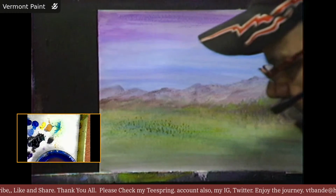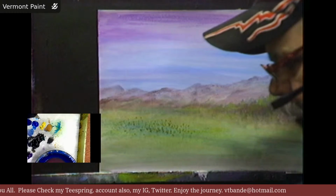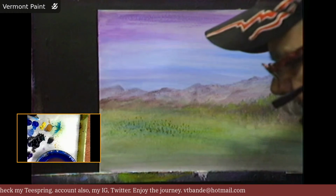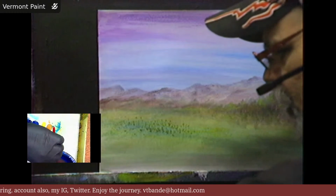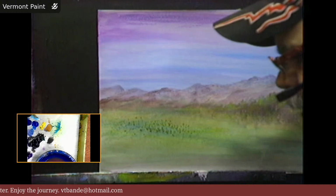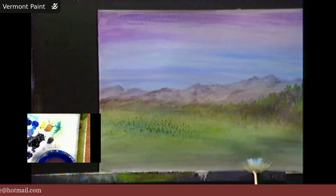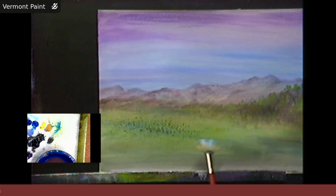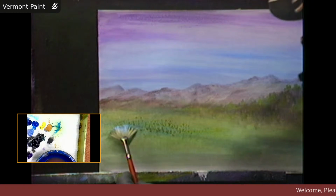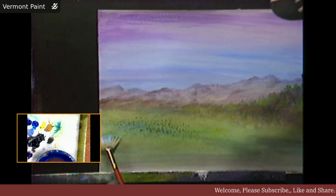Grab a little bit of white, kind of tap that into that. And we're going to grab some water. We want just a light blue flashy water. So we've got that very light blue. Now we'll just kind of tap in a few little tiny light blue flowers in here.